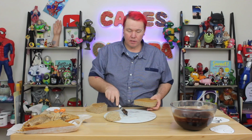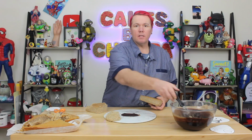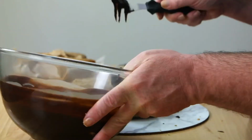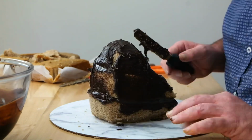Taking your ganache, secure your cake to the board. I'm going to place him in the middle. If you want to go for a nicer display, you can use some blue fondant and cover the board first and add a few little white decorations with paint. So I'm going to place that on about there. Fill the cake as always. Then I'm going to give a nice ganache crumb coat, which will help with the stability and also the shaping later on.